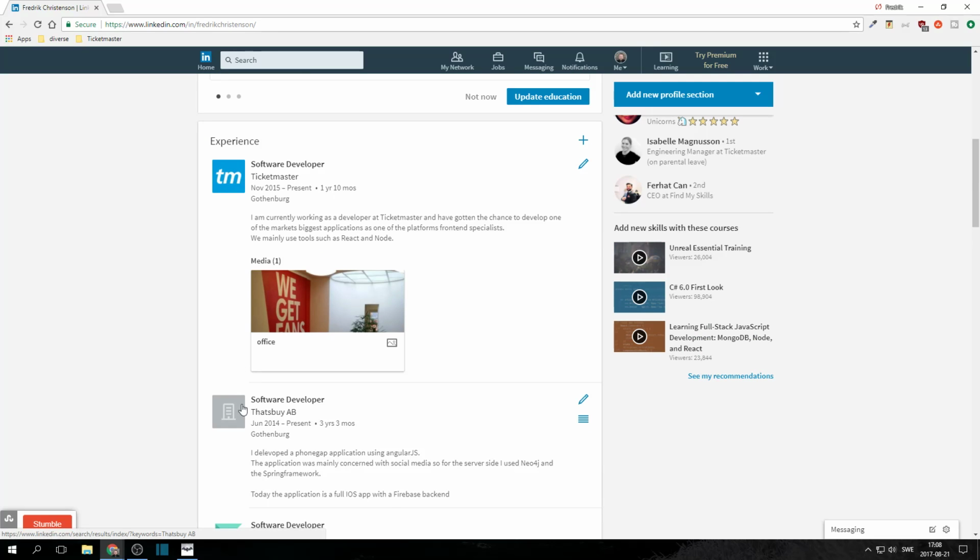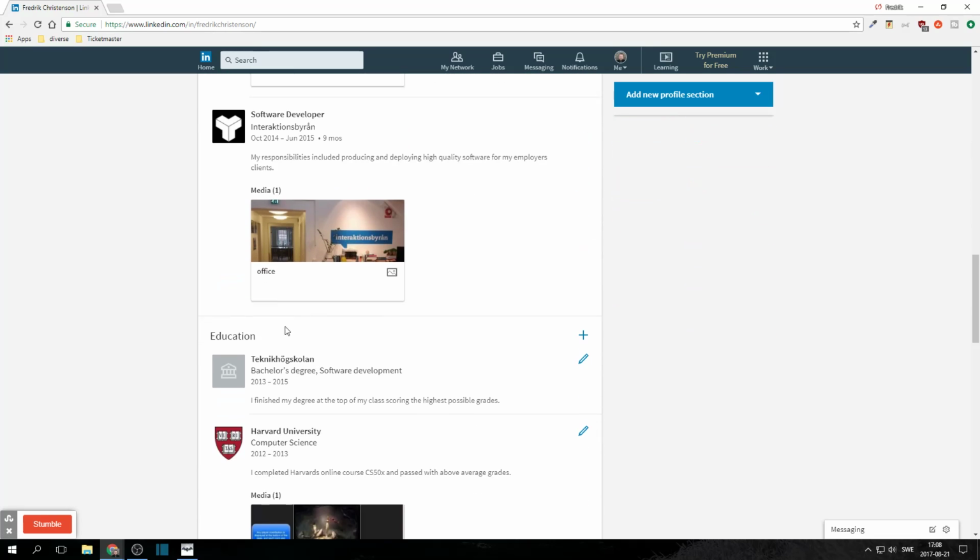If I just had this logo here, and if I hadn't worked at Ticketmaster, I would not be as popular as I am now when I was looking at a new job. If you have Google here, if the first one is Google and then you have Apple or something, I'm not saying that you should lie. I'm just saying if you're fortunate enough to have that type of thing on your CV, they're gonna stop here and just call you most likely. Anywho, the same goes for here.